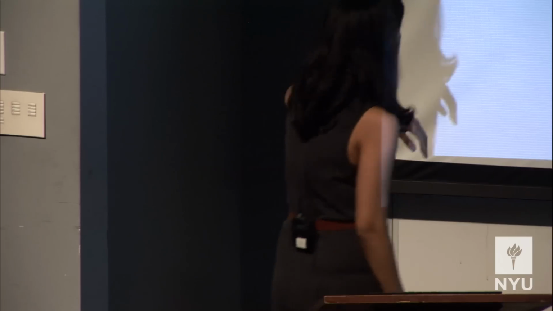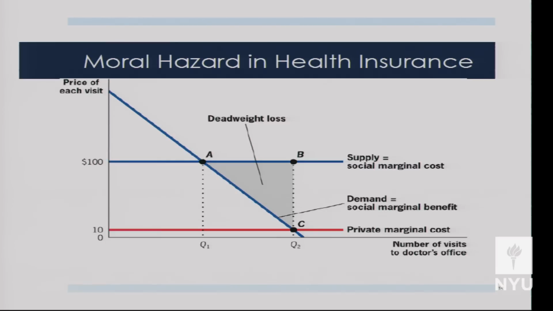You can think of the blue line, it says 100, but you can think of that as a doctor not in New York, apparently. So a doctor's visit is $100, you only pay a $10 copay, right? So when I decide whether or not to see my doctor, I think of my copay and weigh that against how much I value seeing my doctor. My demand curve tells me how much I value seeing my doctor. Right? I look at that.